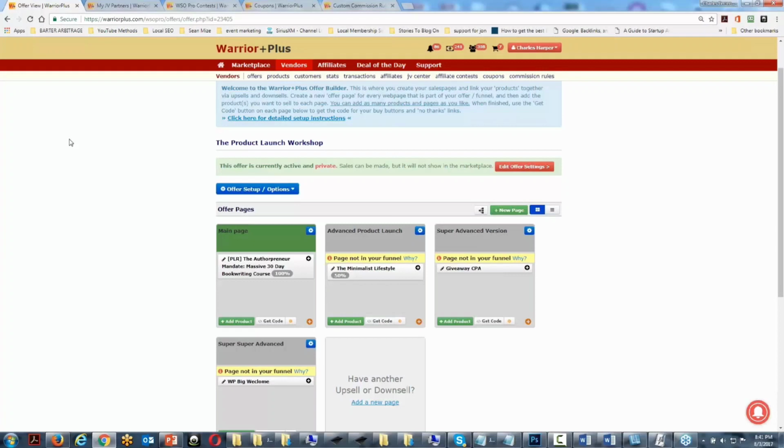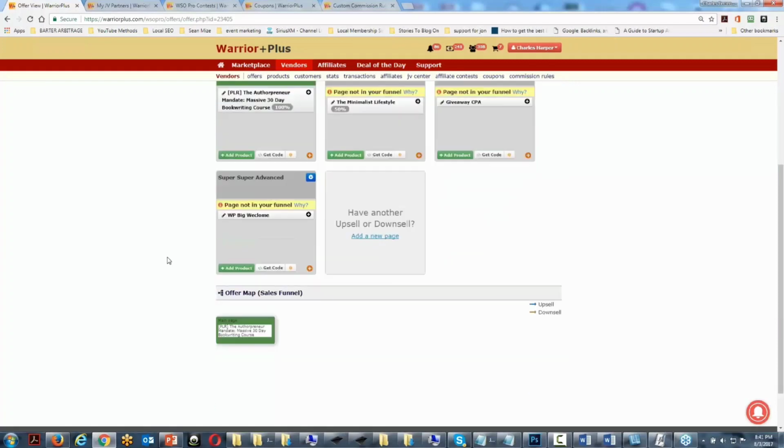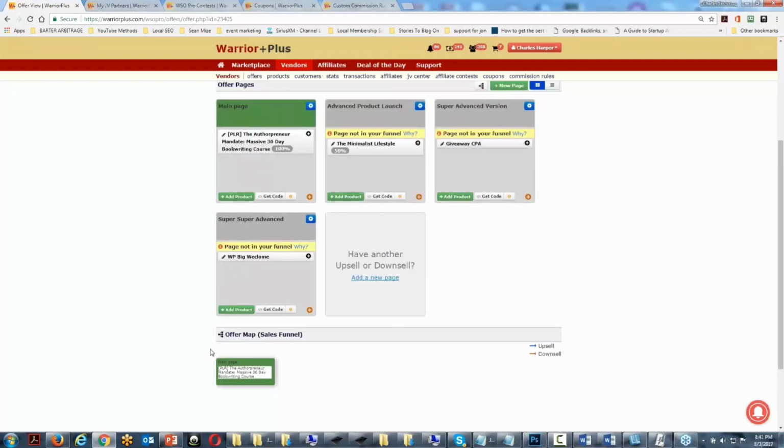What you're looking at is a screen that we've talked about here in the workshop, and it is the offer setting. As you know, we have different products inside of an offer. So the offer is what we put together, and it is actually the funnel. If I scroll down to the bottom of what's called this offer map, in other places it's called the funnel. If I take this product and decide to connect it to this one, making this one the advanced product launch upsell, you're going to see that in the offer map. We actually did that in this session. We're going to do that one more time.